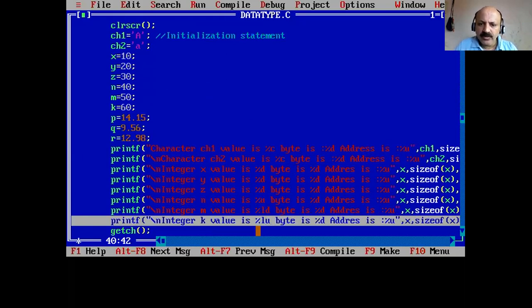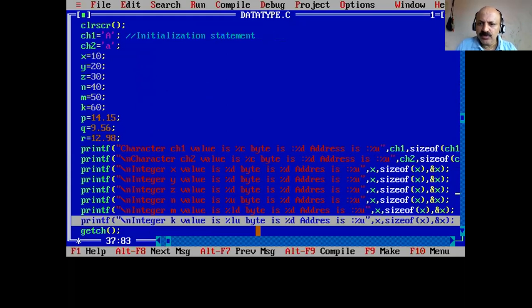We have to change sequentially: y, z, then n, and m, and the last one is k. That sequence you have to maintain here also, and also here I change y, here z, then n, then m, and last is k.